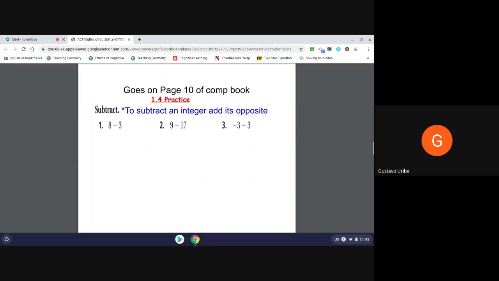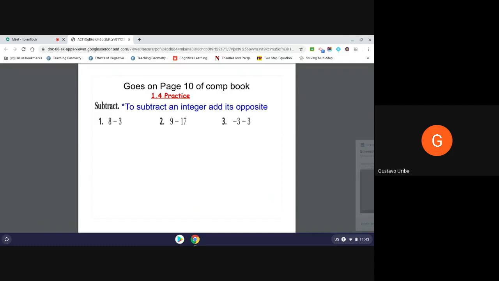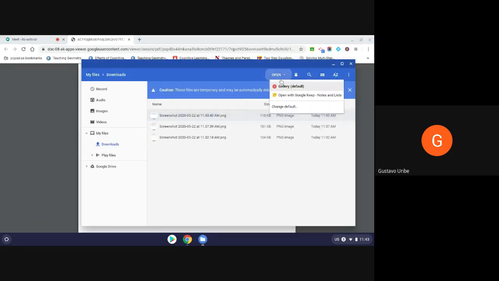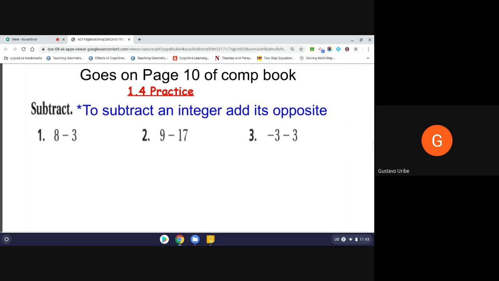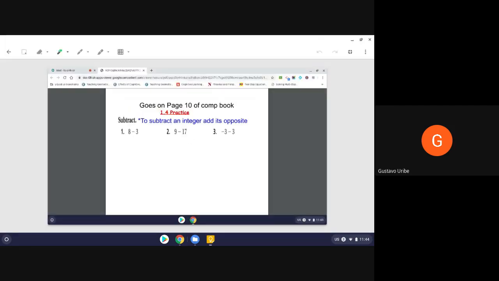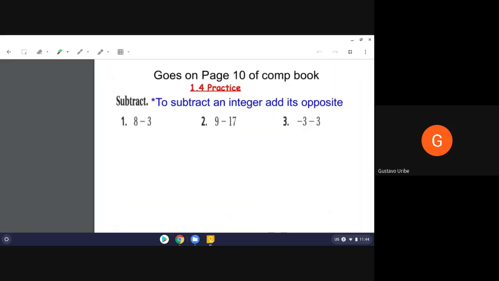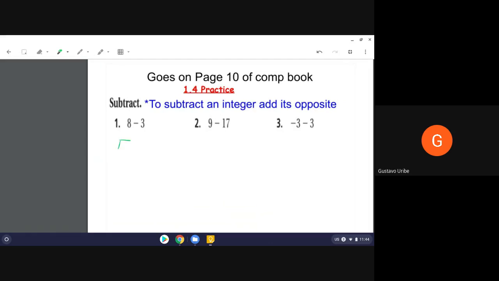Okay, so here are some practice problems associated with this. Some simple, some a little bit different. So let's go ahead and look at these. Well, first this one, all right? 8 minus 3. Okay, yes, it's a subtraction problem, but you've known this, right? You can use your fingers. What's 8 minus 3? I have 8, take away 3, or you have $8, you spend 3, right? This isn't a trick question. It's as easy as it seems. 8 minus 3 is 5.